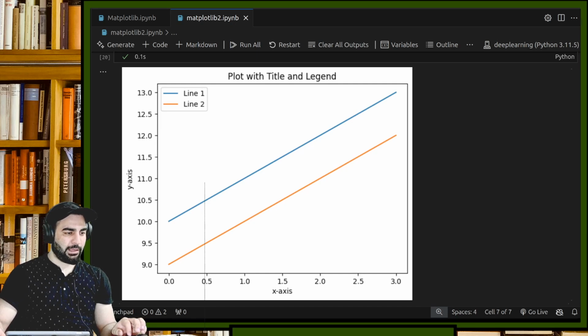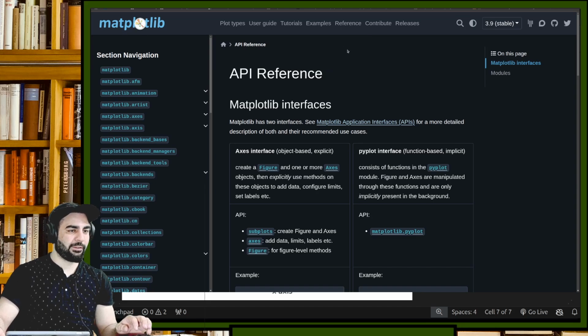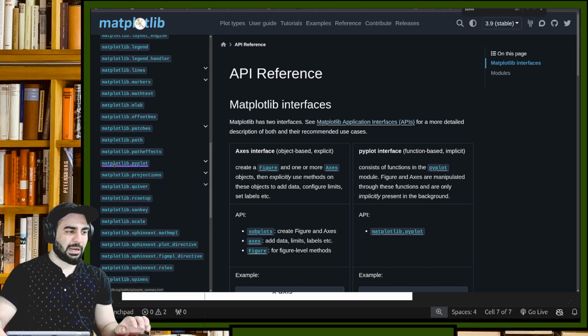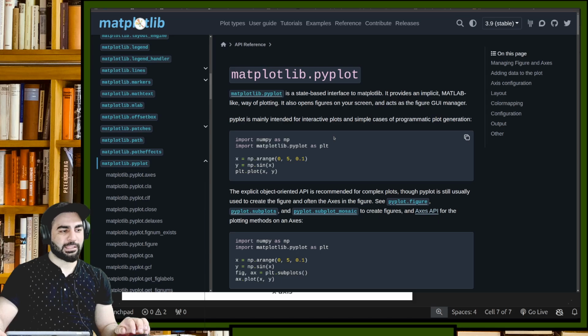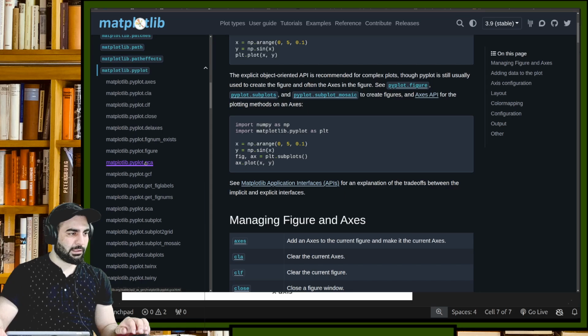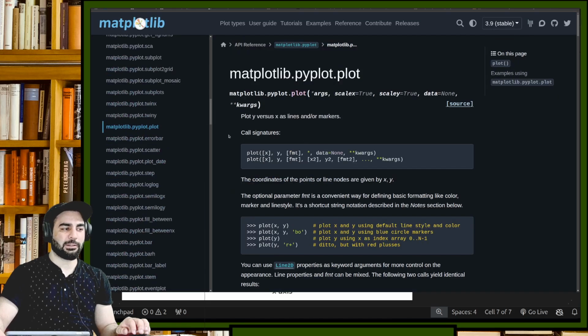If I open Chrome, you will be able to see the documentation. Now let's suppose I search for pyplot. Now you can see matplotlib.pyplot is here. Now the function says, is it matplotlib.pyplot.plot? This is the function, because we are in dot plot. Yes. So if you see the signature, you see matplotlib.pyplot.plot. It takes the star args, the scalex, the scaly, and data, and these keyworded arguments.